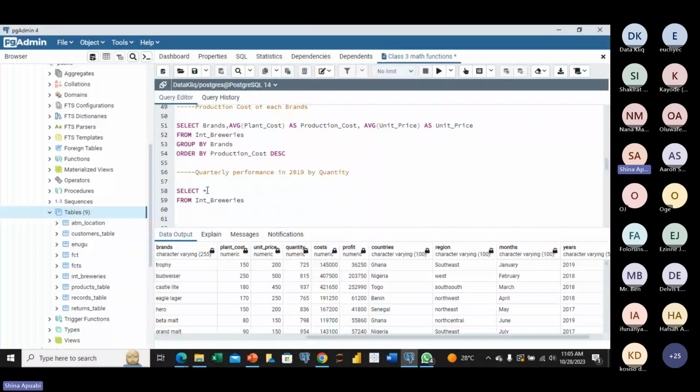Let me write the note here. January, February, March. These guys are first quarter. Then April, May, June.